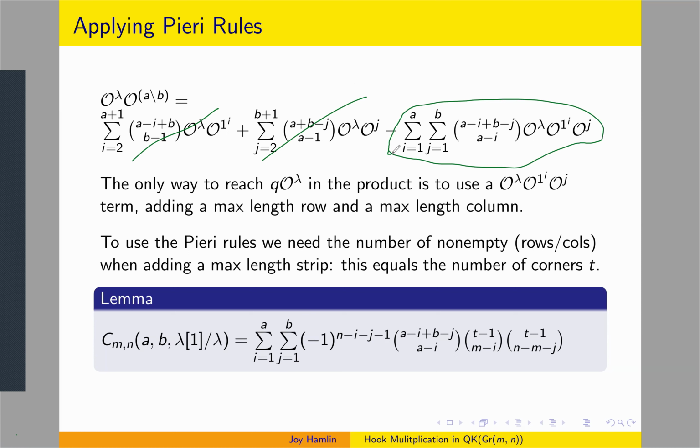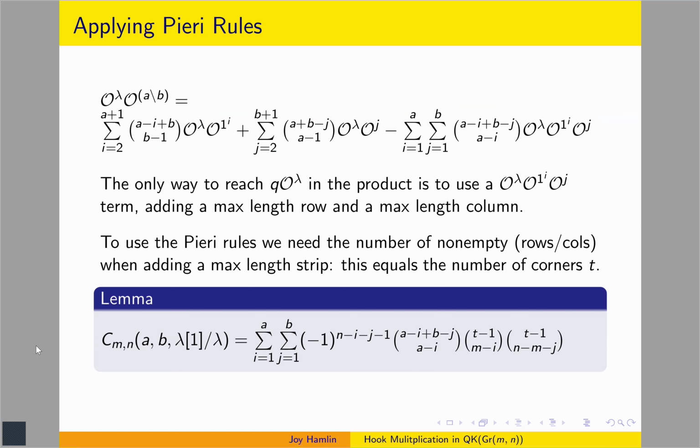So when I'm using the Pieri rule and I'm adding a column and a row in some order, it has to be a maximum length row and a maximum length column if I'm going to reach the full unbroken rim. That means in the Pieri rule, when you're summing over all possibilities when you add a vertical strip or a horizontal strip, there's only one that gives us a non-zero coefficient on Q times O lambda, because there's only one way that you can add a maximum length strip. So if you just take the coefficient here from the decomposition of the hook, and then you take the signs and the binomial coefficients from the Pieri rules, we have a formula for the coefficient that I'm after. It's an alternating double sum of a triple product of binomial coefficients, but it exists. And from here we can work with it.